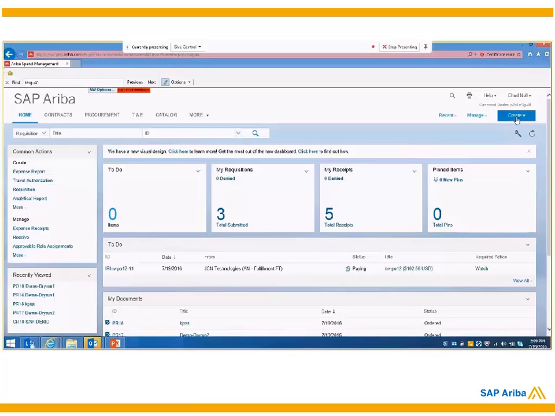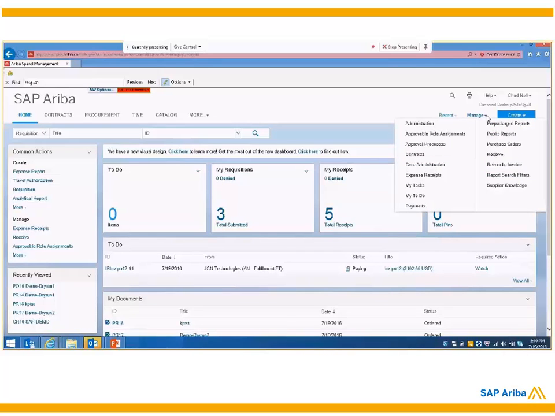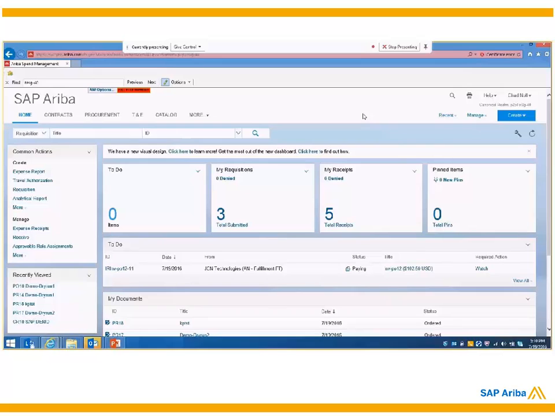You do have more advanced functionality in each of the options on the right-hand corner. Depending on the permissions you have, you would have a range of actions, like you could reassign the approvals, and you could do the administration activities as well. So for the focus of this discussion, we'll stick to the flow which we had mentioned in the beginning of the session. So let me go ahead and create a requisition.